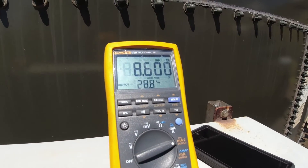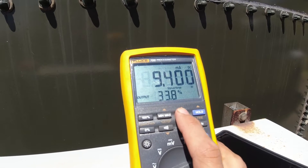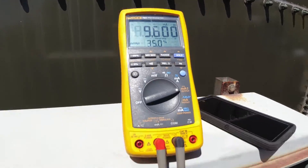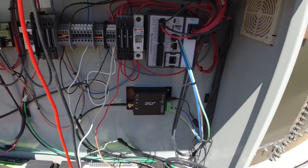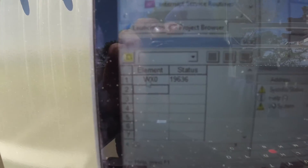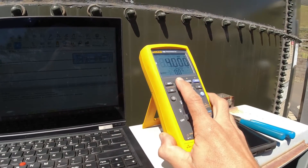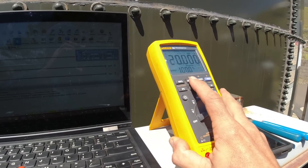Then the next step is I isolate the transducer from the system and use that same 789 process meter to generate a healthy signal and feed it in — basically tricking the system into thinking there's a transducer hooked up, except I can change the level manually with push buttons on the 789. Then I look at whatever we're using to monitor that level — whether it's an HMI, a computer with online monitoring, or in this case we hooked the laptop right into the PLC because we don't have an HMI. When you take a 4 to 20 milliamp signal into a PLC, the computer converts that to a raw value from 6,500 to 32,000 — from 4 milliamps to 20 milliamps. Then you can use math to turn that raw value into whatever you want: inches, feet, GPM, pressure — anything. The transducer's scale is set in stone.